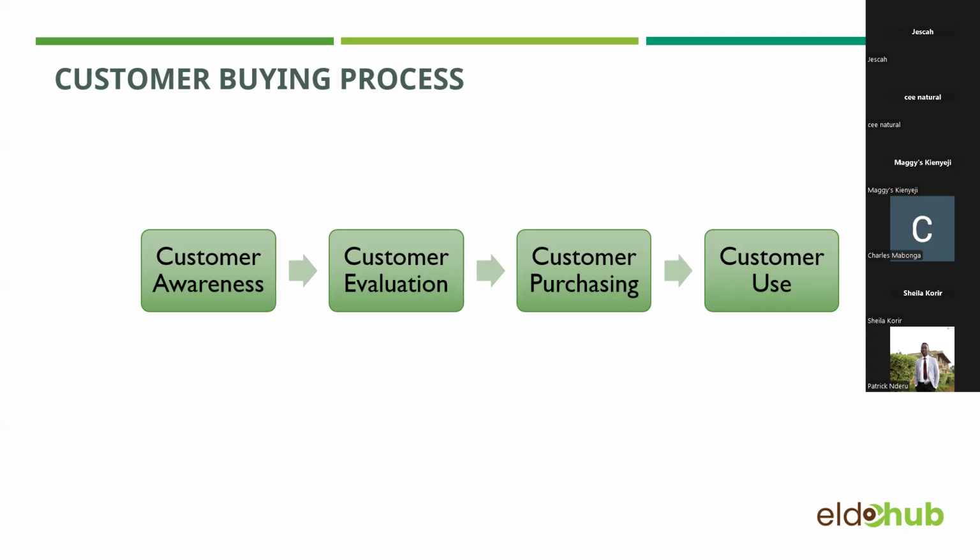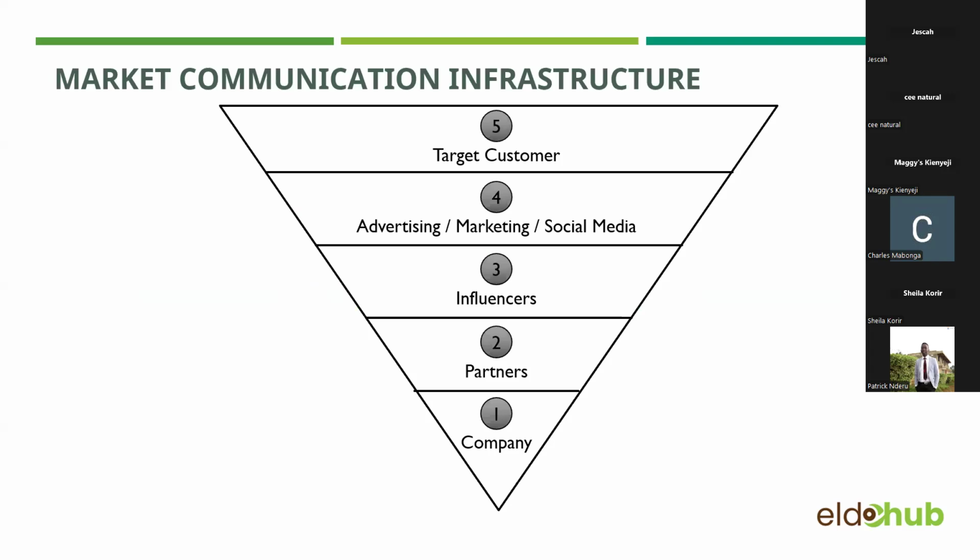Because some of these products, for example, if you're going to use a digital platform to sell your product to your clients, then that means that even the mode of payment is also going to become digital. Maybe you're going to use M-Pesa or any other model. So those are some of the things that you need to consider for your business.